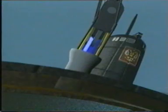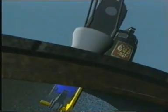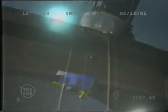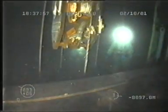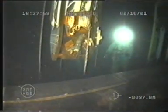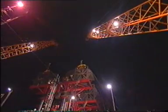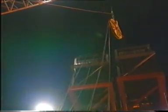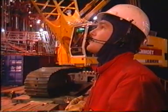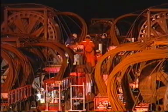When correctly aligned, the gripper units will be hydraulically opened up and clamped under frames in the inner hull. Slowly but surely, the plugs inch their way down to be positioned in the holes. As the 0 hour approaches, the tension on board rises. As the first plugs are attached, the compensation system is also put into operation. The compensators with the strand jacks on top absorb the rocking of the Giant on the sea waves.